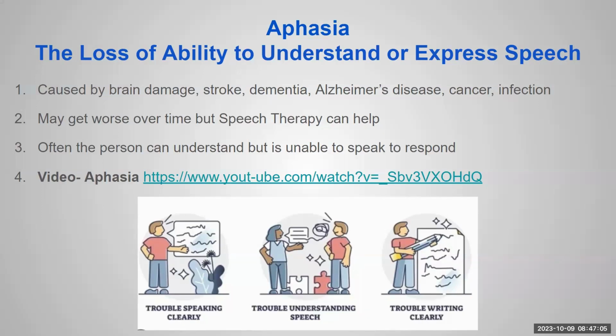She had this stroke that left her paralyzed on one side. She was terrified. She didn't know what was going on and didn't really know she could move. So think about it from the perspective of the client or the patient not being able to express yourself or express your needs, how scary that is, how isolating that is. And so as caregivers, it's really important for us to understand this diagnosis. If we have a client with aphasia and they struggle and use so much energy to get their words out, we need to offer them and remind them that rest is really important.